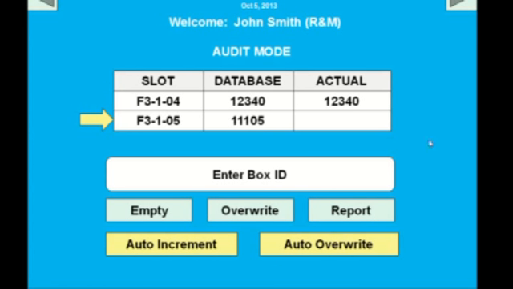Now I'm going to barcode a box, and you'll see that 5 will scroll up to 4 and 6 will present itself automatically. And that's exactly what happened. We have a match, we're fine. So we can move pretty quickly here. Boom. Oh, we're overwriting, right? Automatically, because we're in this feature here. Again, this is how this works. You can go very quickly, maybe 1 per second, and get done with a rack very, very quickly in this mode. Now once you're through with your audit session, you can click here on reports.